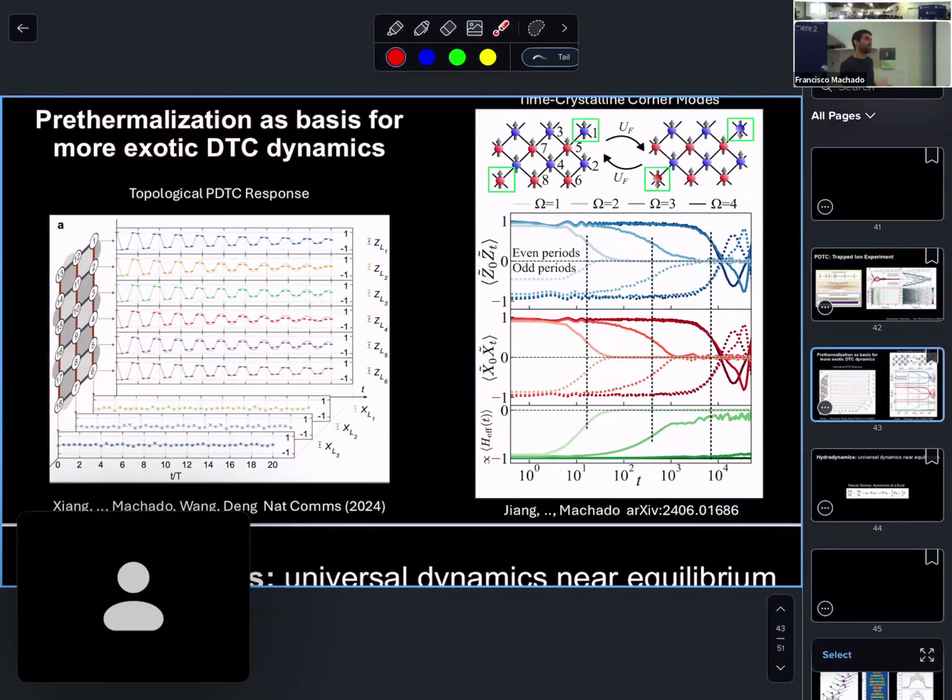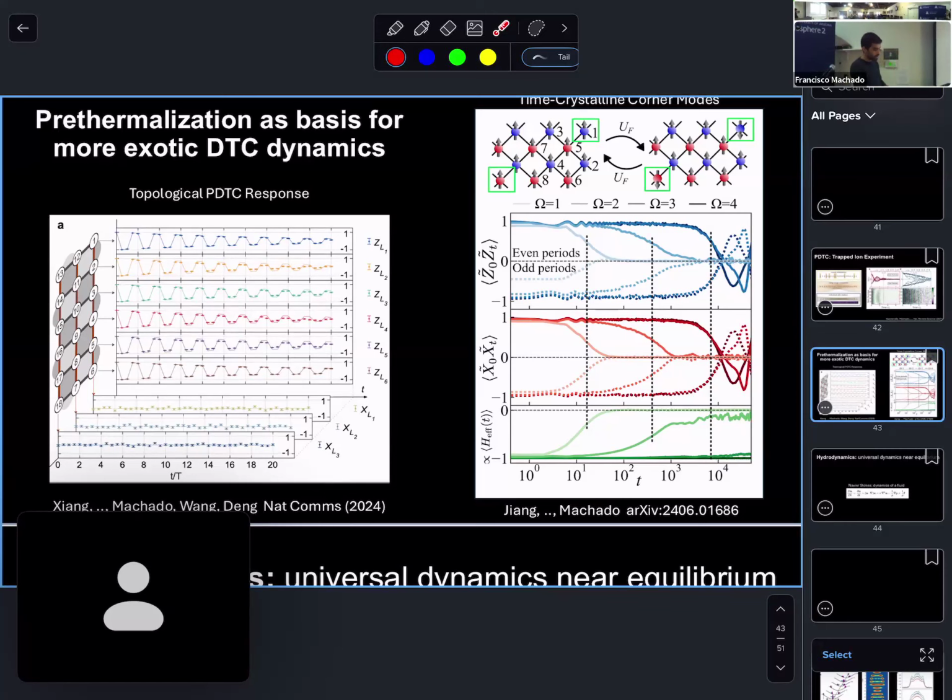Turns out that if the effective Hamiltonian has some topological order, you can do this time crystalline response not in local observables, but actually in the logical operators that Harry was telling us about yesterday. On the other hand, some topological phenomena, not topological order, but within the context of these SPTs, can actually host corner modes. And because they're localized, you can use different kinds of protocols for preventing their thermalization.